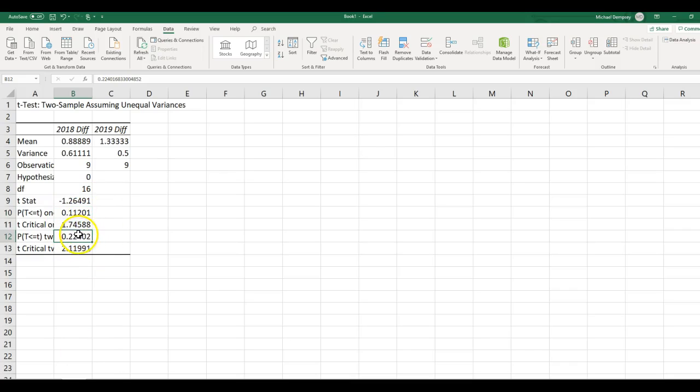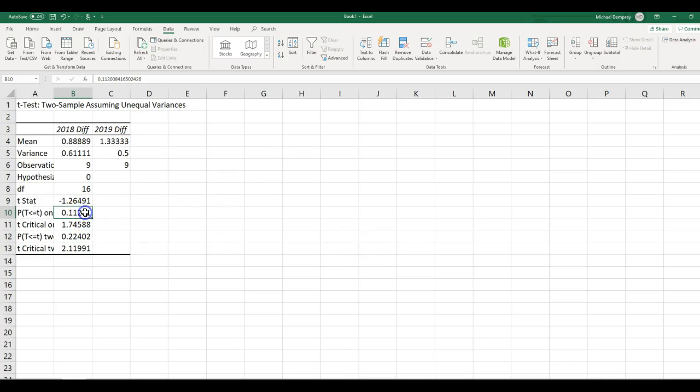Notice with the two-tailed test, the p-value is double that, right? This one is where I'm specifically trying to say one is definitely higher than the other, and I don't have significant evidence of that. This one, where it's two-tailed, is just trying to see if there's any difference. This p-value is always double, because the result could fall either below the mean or above it, so that probability area gets doubled, right?